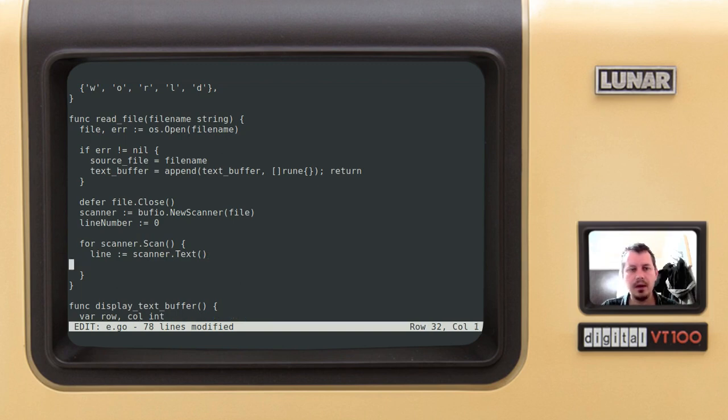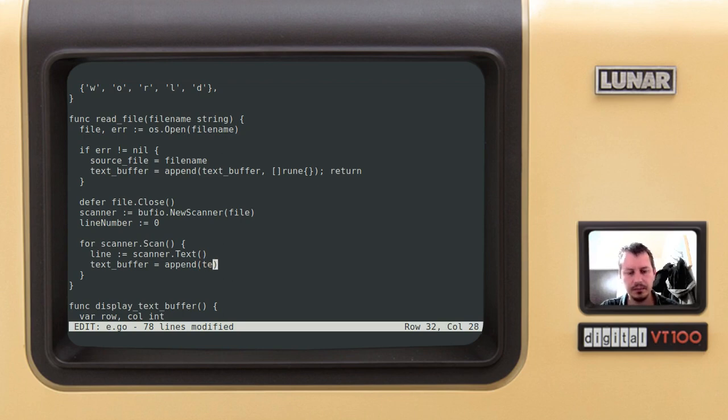And here we want to say text buffer equals append, and before initializing the text buffer row, we need first to append it, just like we did in case the file name doesn't exist.